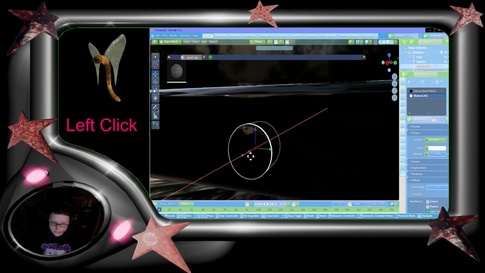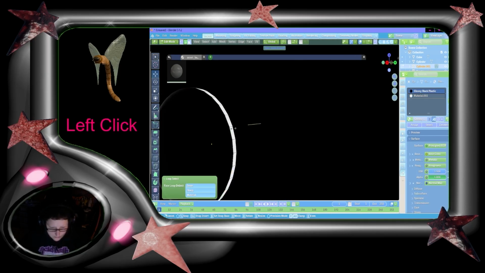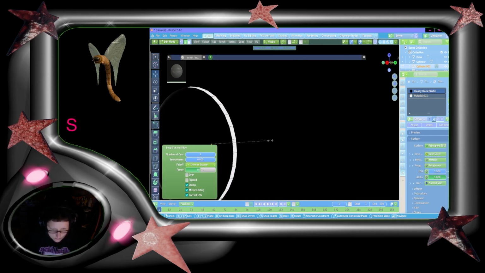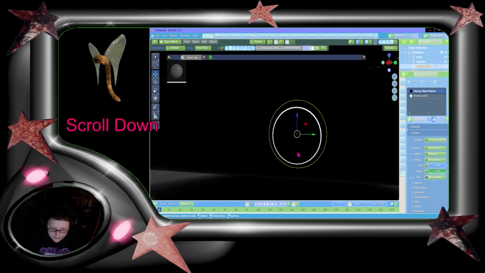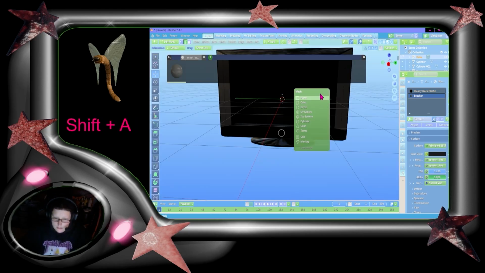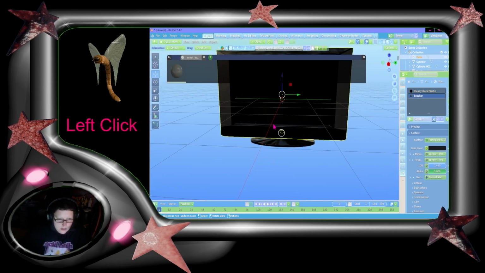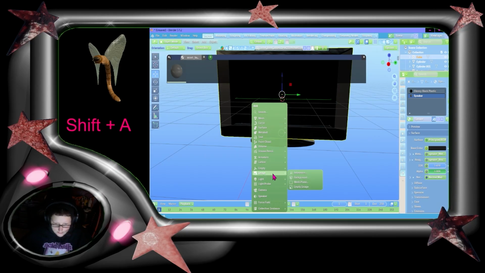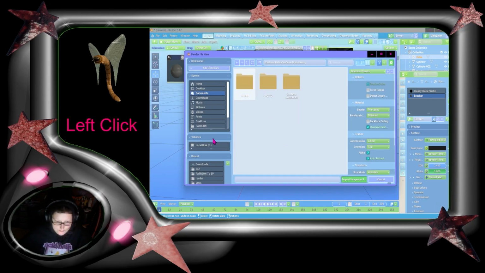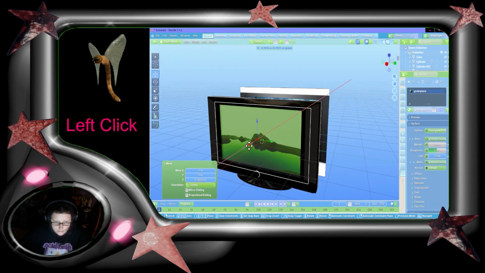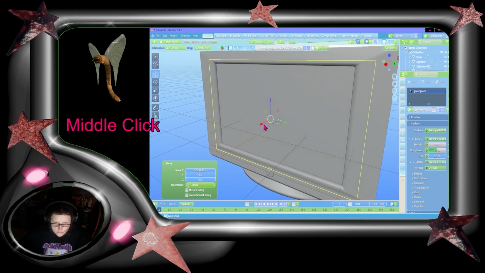Something like that. And I'm gonna just scale that out a bit. And then we just gotta add in the image or video again as an image mesh plane. And just fitting it into place again.